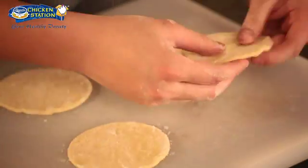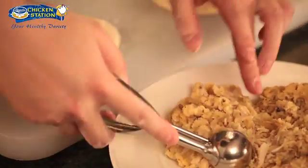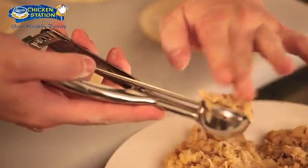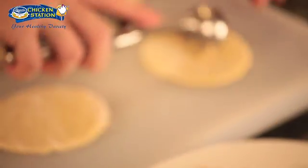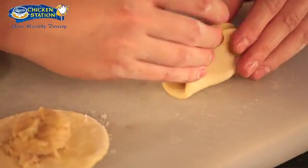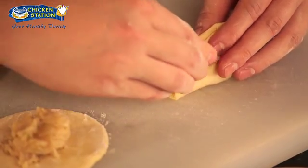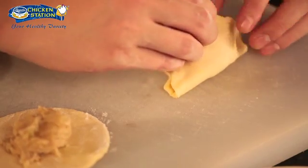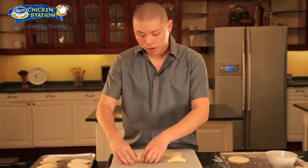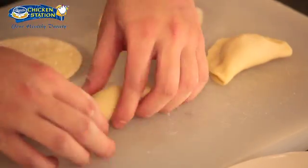Okay, so now we're going to fill our crust with the filling that we made earlier on. Now this filling has been chilled. So we'll get a small scoop and place it on the middle of our empanada dough. Simply get both sides and just seal the ends. Now we need this to freeze until very, very hard, and we can deep fry it later on.